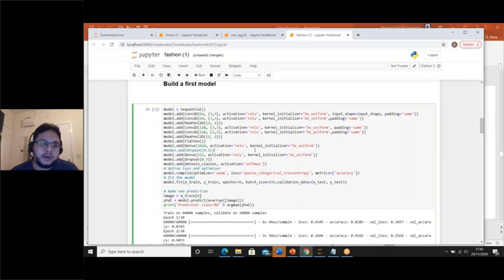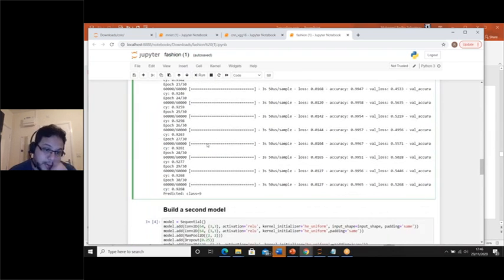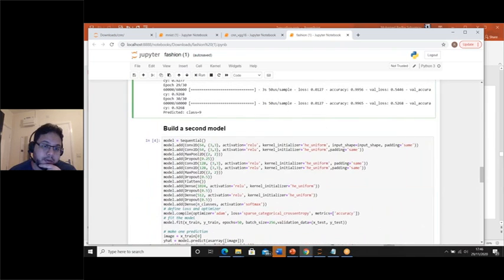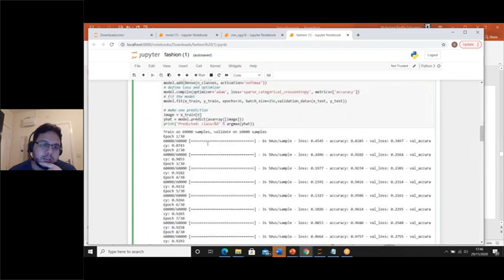Then we have this model. So it's 2 conv layers, max pooling, both of them with ReLU. Then 2 again, max pooling, flatten, a big dense, and another dense. We have 3 dense layers instead of just 2. So it's going to be probably a lot bigger. So let's train it. It's going to take more time, I believe.